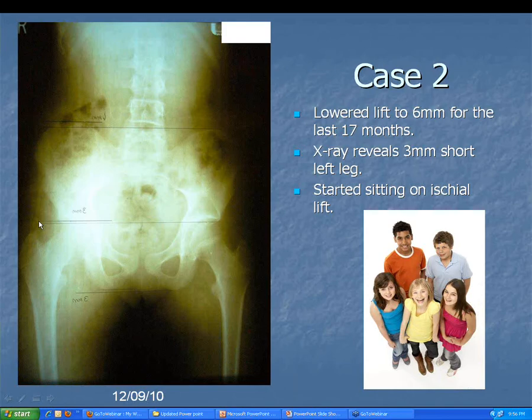Initially, they think everybody's going to be watching, saying, "Oh, you've got a lift in your shoe." And then when nobody does, the biggest complaint is aesthetics, but not really discomfort at all. No, I've never run into any. Not one time. Yeah, I would agree with that as well.